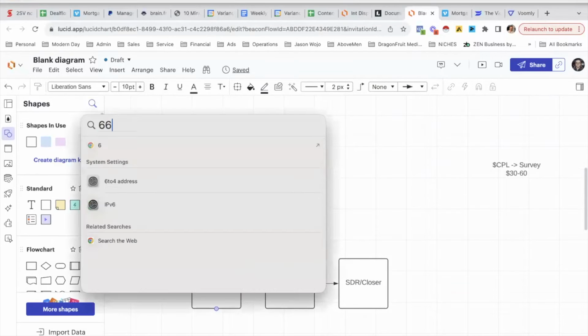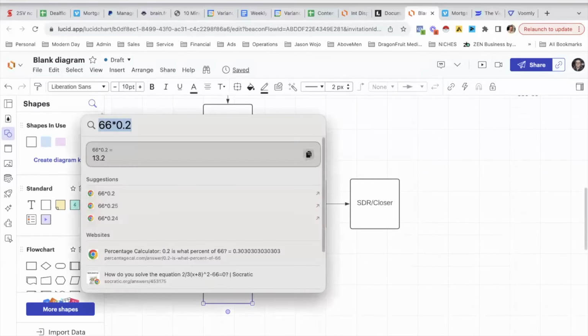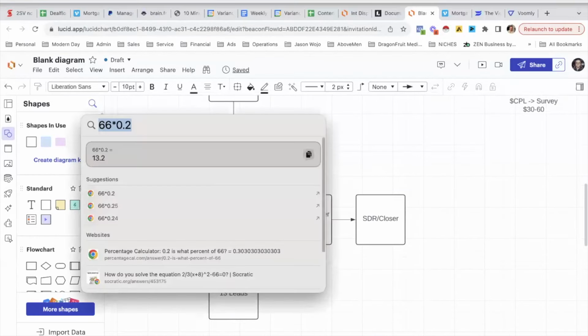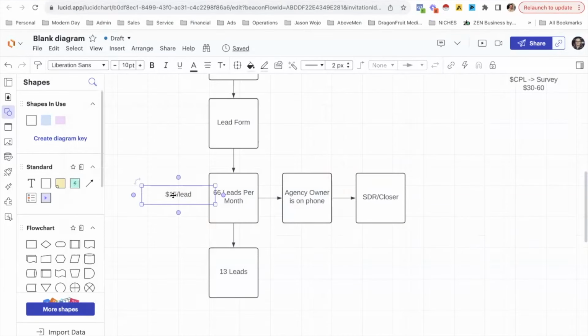So out of the 66 leads, on the surface, it looks like a lower cost. It's $15 per lead. You get 66 leads, but in reality, you really didn't get 66 leads. You really got 13 serious leads. Okay. That's what you got, after your SDR or closer ended up calling everyone, sifting through all the garbage. Maybe some people don't answer, some people are putting fake information, and you end up with 13 leads that are legit. So if you actually look at it, it's $1,000 divided by the 13 leads you generated, right? So your CPL is not $15 under this model. Your CPL is actually $77. Okay, you saw how I got there, right? Because 76, yeah, 77, around there, right?